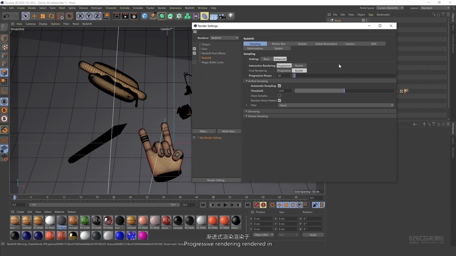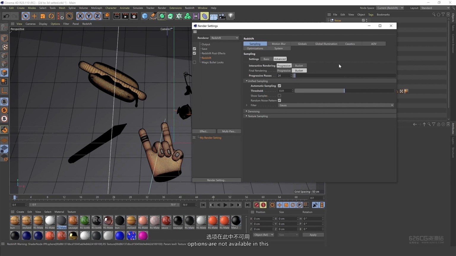Progressive rendering is rendered in stages or passes, and the whole picture becomes cleaner with each new stage of rendering. You can see the whole picture at once, but it will be quite noisy and will gradually improve. It is convenient to use progressive rendering for the shader and light setup process. Progressive rendering is controlled solely by the progressive passes setting. The default is 1024 passes. This number needs to be reduced, since such a large number of passes greatly slows down the rendering. Usually 24 passes are enough for me.